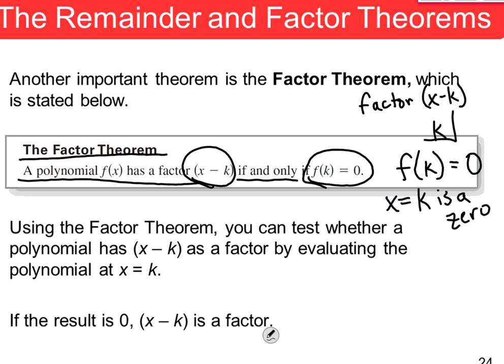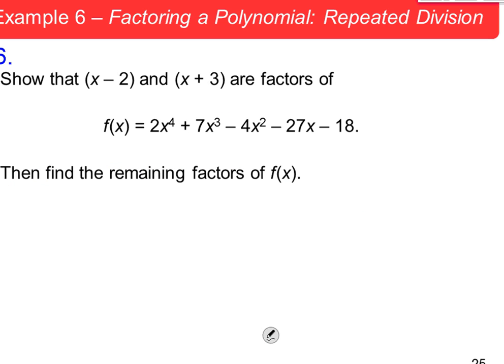It is very desirable for us to find factors because if we find factors, then we can break a higher degree polynomial down until eventually it's like a quadratic, and then we know how to handle a quadratic as we go. So here's our next thing, and that is just to show that these are factors. So a common question would be either to show that these are factors or decide if they are factors.